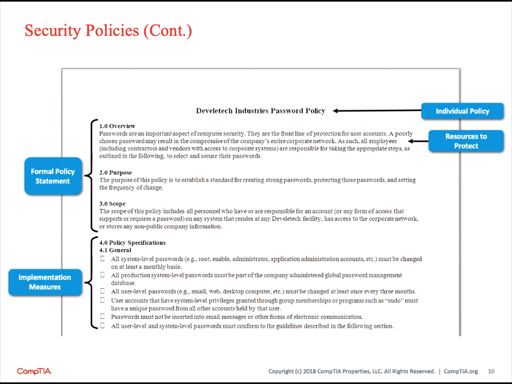So everybody who has a system level password, such as root privileges, administrative privileges, they have to change their password on a monthly basis, right? And when we change our passwords, it's not so much that, well, it's not at all that it's because it's more secure, like it makes it harder to crack a password.